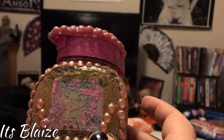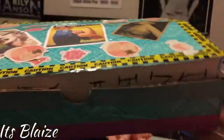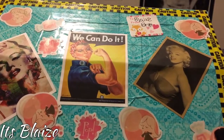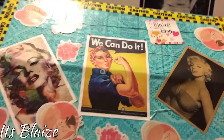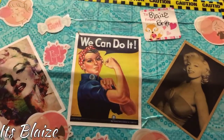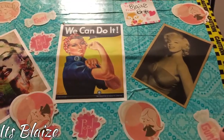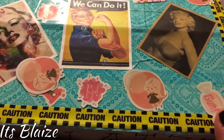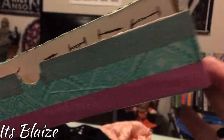Let me show you what she got. This is what she got, what she made herself. Okay, I know this is a cardboard box, but screw it. I'm keeping it because this is everything right now. We've got Marilyn. We've got the strong woman, we can do it sticker. We've got cute little stickers with bubble gums and everything, and caution tape. Like, why? What did I ever do to deserve this?